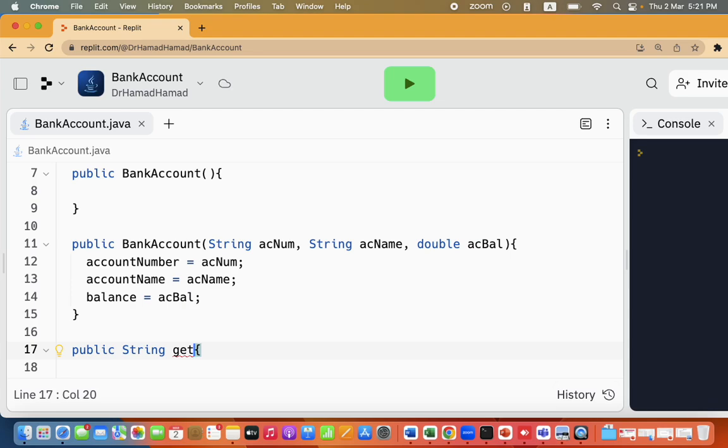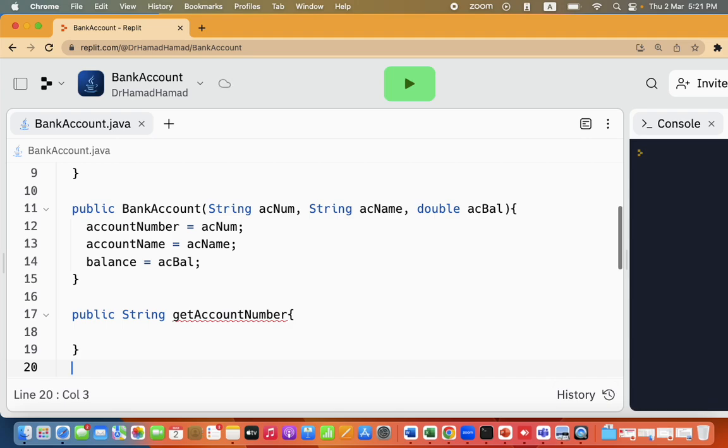Get account number. I'll make this one capital just to be like that. So this one now, what it will do, it will return the account number. That's what it does, yeah?